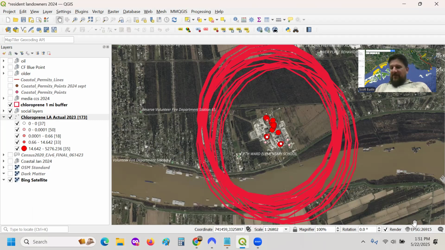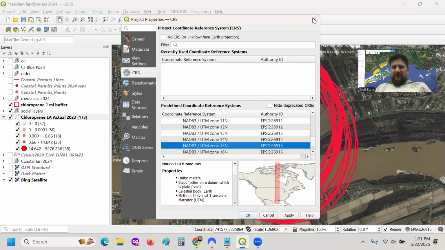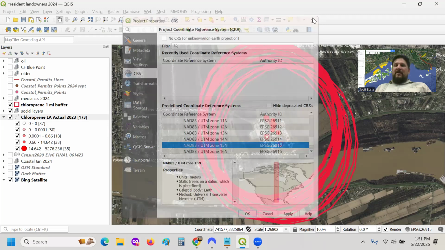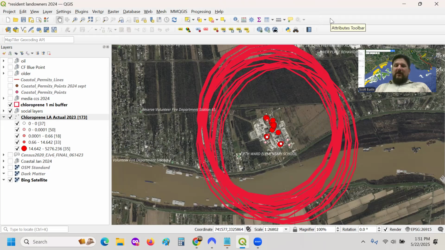I have solved that, and I think I'm in NAD 83 UTM 15N, which I think LDEQ data or DNR data pushes you in. When we work with state level data, the NAD 83 UTM 15N for Louisiana usually becomes the projection for your project.